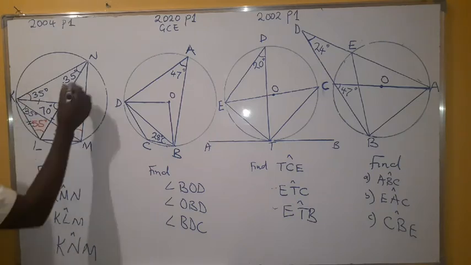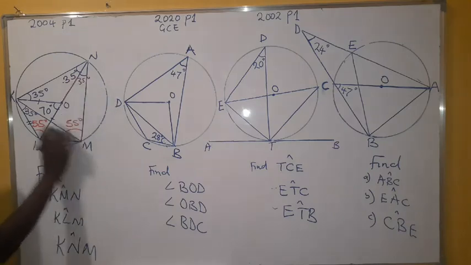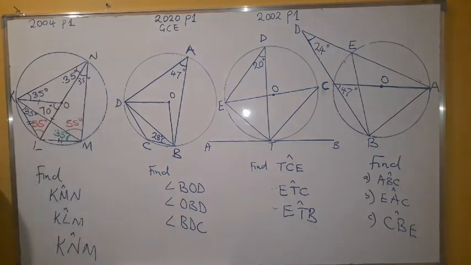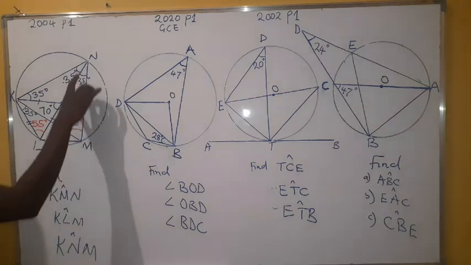So this same thing again, if I use this same one from this point, if this is 35, this is also going to take us back to this one. It will be 35 because this and that are angles in the same segment. So it will still also be telling us that, from this point, you've seen?